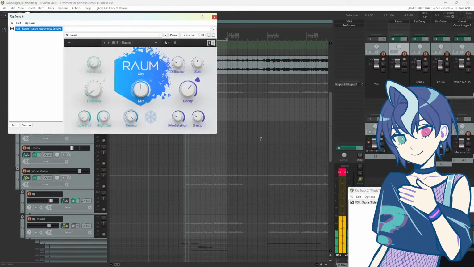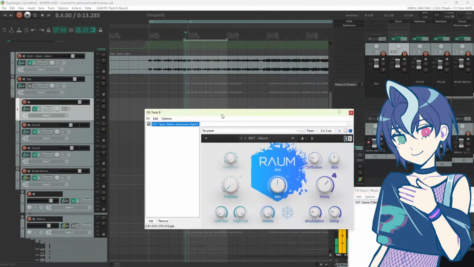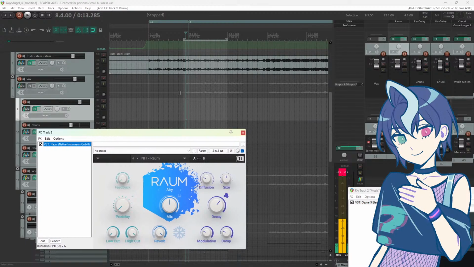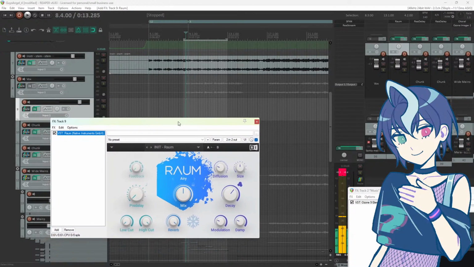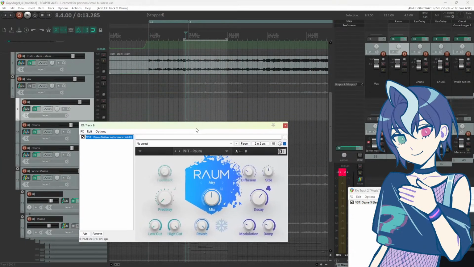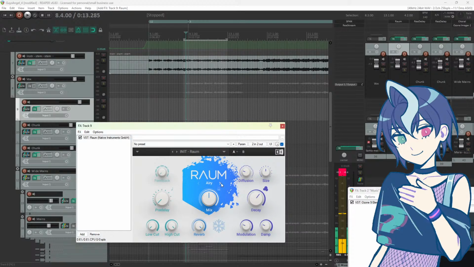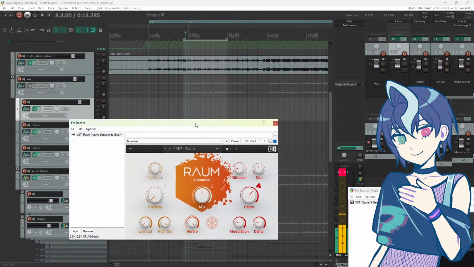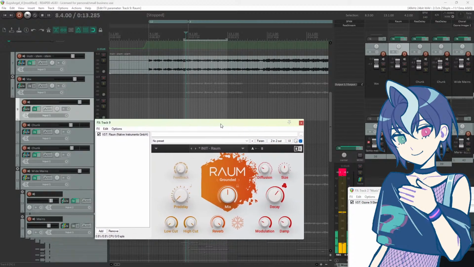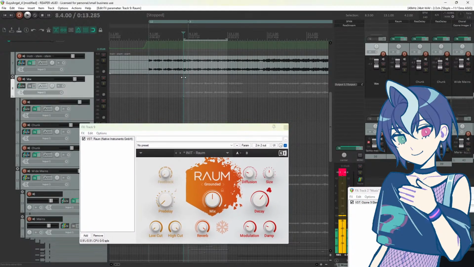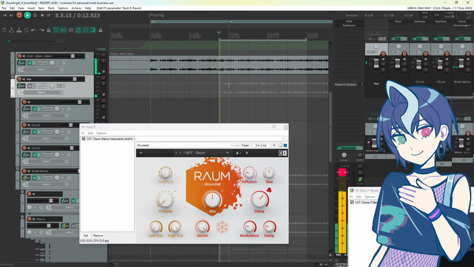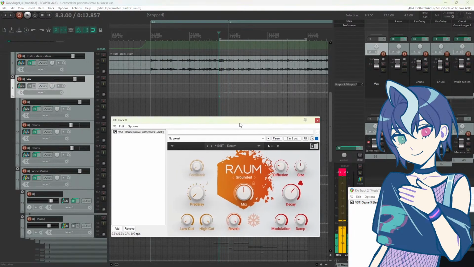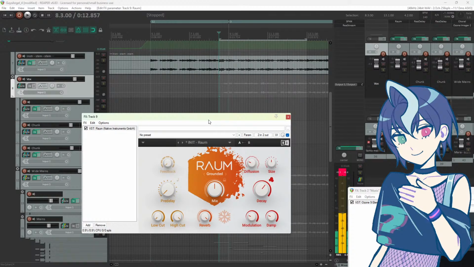Unfortunately, Reaper's reverb is actually quite bad, I think. So I'm going to use this reverb. I think it's pretty good at making more of a natural sounding reverb, but I don't know. I feel like I could be doing better, so maybe I need to get a plugin specifically for the reverb. A new one. I've heard good things about Valhalla Vintage Verb.